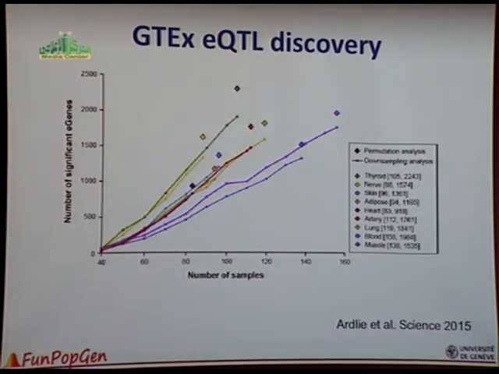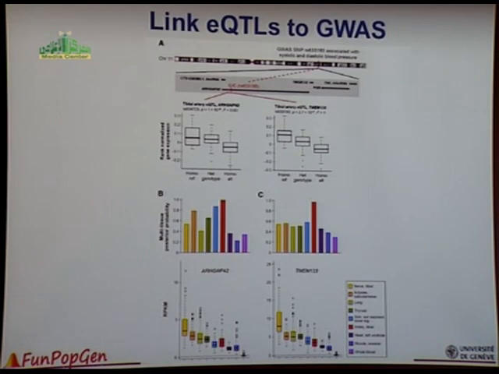This is the figure from the pilot paper, which was published last May, where you see the number of eQTLs by sample size for the 9 tissues for which we had a good sample size to discover eQTLs, which means above, I think this was 60 or 70. And as you can see, the numbers are, depending on the sample size, anywhere from 1,500 to 2,500 eQTLs per tissue.